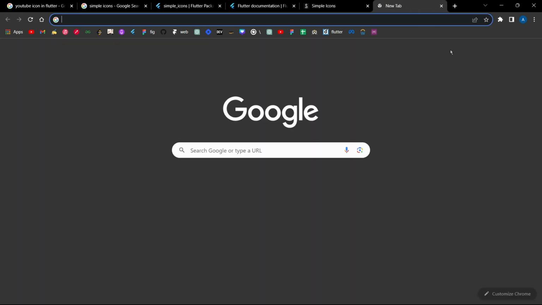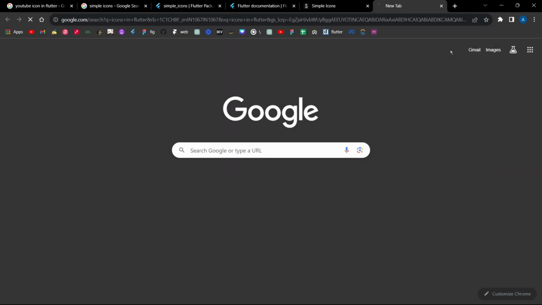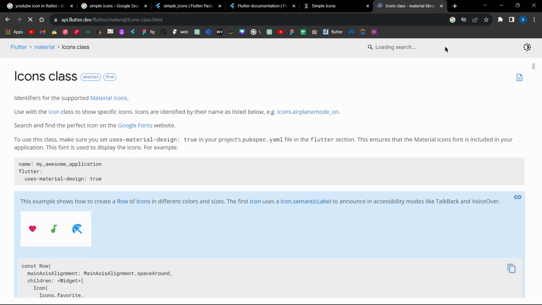Just to justify that these are not available initially in the native icons, I'll do one thing. In Flutter, go to the Icons class.